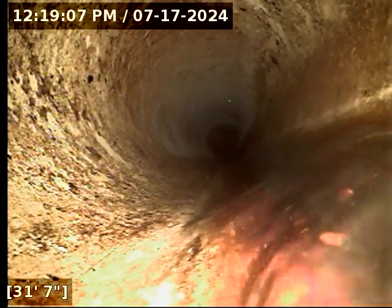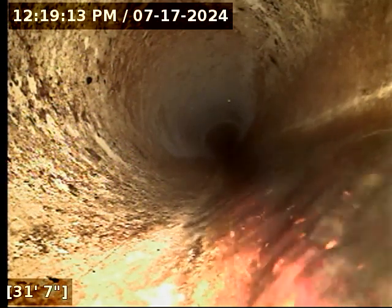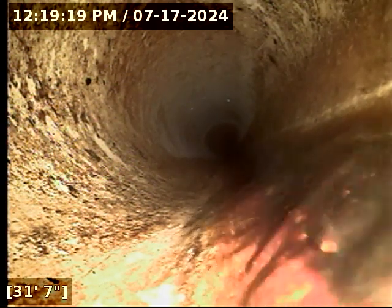Transitioning here to 4-inch PVC, standard PVC, and there's a slight bit of settling that's occurred there at the joint. We'll take a look at that. Lip is very, very minor. As long as the joint doesn't appear open to the ground, it's a very subtle offset.